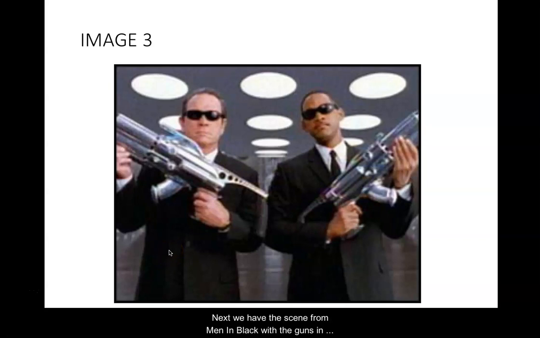Next, we have the scene from Men in Black with the guns and the two characters side by side next to each other with their poses almost equidistant. Unlike the first two, where we saw two people splitting apart, everything that's presented to you with the positioning of these characters shows that these guys are a team. That these guys are partners, and they're looking cool, and they're ready to do stuff, and they're together. They are not split or separate or on different wavelengths. They're positioned as equals and as partners.